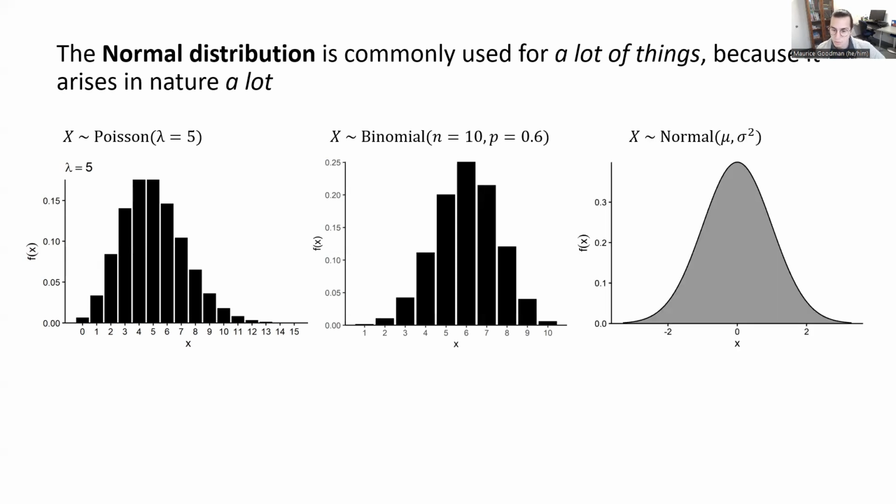Well, here's the standard normal distribution for comparison. It turns out that as n becomes large in the binomial and as lambda becomes large in the Poisson, both of these distributions converge to a normal distribution. And they're not the only distribution that does that. So frequently, the normal distribution is a good choice, even for data that are not normal in origin. And often, when all we have is a model which gives us an equation for our expected mean, and we know that there's some variance around that mean, the normal distribution is the first thing we'll try.